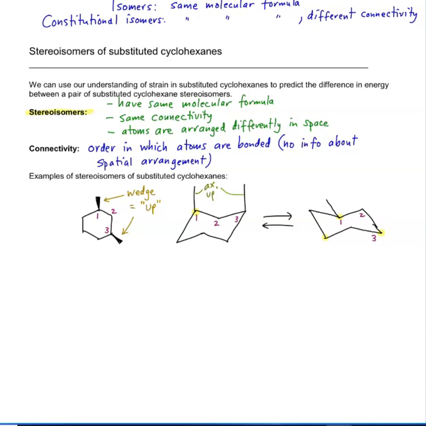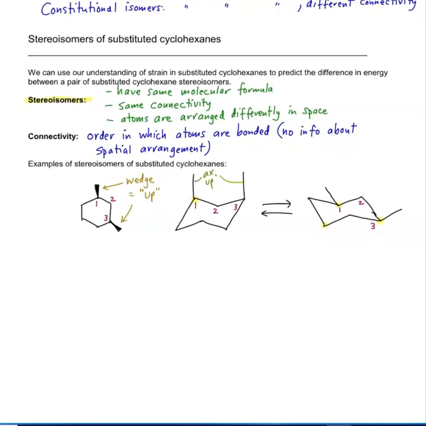And so we would expect that that bond would also become an equatorial up bond. So if we've done this right, then in the chair to the far right, at carbon 3, according to the template, there should be an equatorial up bond. And in fact, the up bond is equatorial at that position.